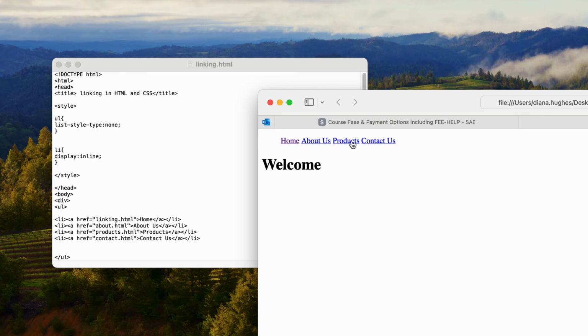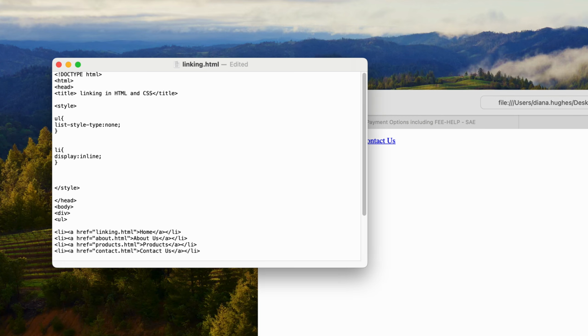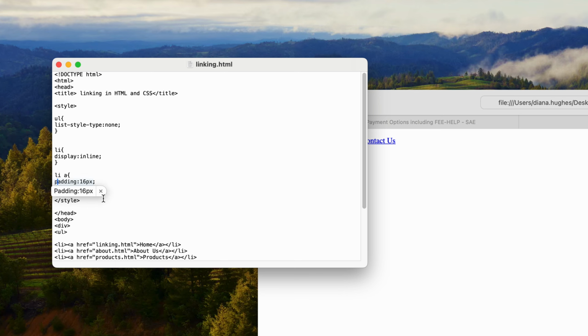So the next thing we want to do is put some spacing here in between these links. We want to take away the decoration. All right, so we need to set li a. So we want to get to the li, and then we want to get to the a part, and we want to add padding. So li space a. So can you see what we just did there? Let's save this. So we want to get to the li a. We want to add some padding. Padding. Save. We want to add 16 pixels of padding. Let's put lowercase and save. Text decoration.